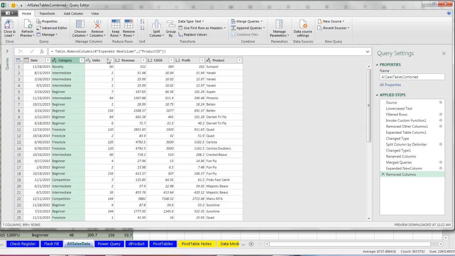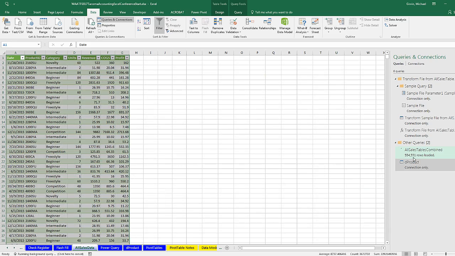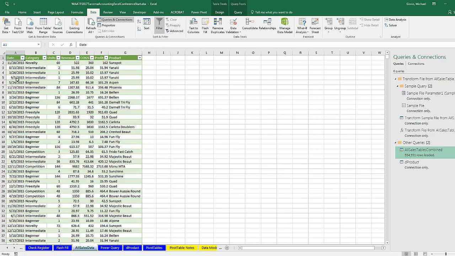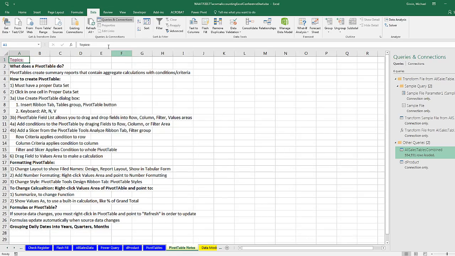We imported and combined, did some data cleaning, and even merged two tables. Now let's come over to Close and Load to. And it's taking a while getting all 500,000 records. And there we go. There is our table with date, category, units, revenue, cost of goods sold, profit, and product. Now we can start to build our pivot tables. Now, for some of you, pivot tables might be new. Over on the pivot table notes, I'm going to go through all of these ideas and concepts and features in our video, but there's notes there for you if you'd like to read them.